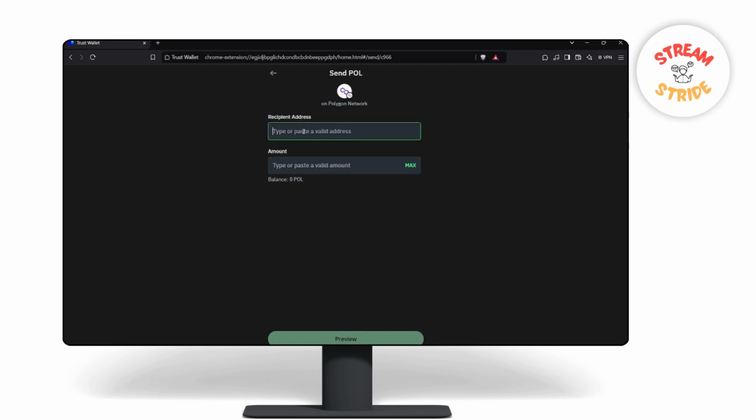So here you need to paste the address of your GCash, and here you need to write the amount you want to withdraw from the Polygon, and you need to click on the preview button at the bottom of your screen. After you click on preview, it will show you a page, and there you just need to click on transfer or send, and you've successfully withdrawn your Trust Wallet to GCash.